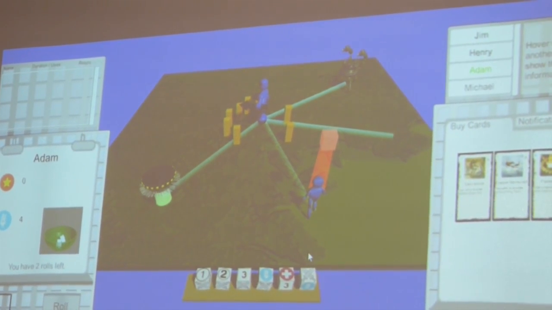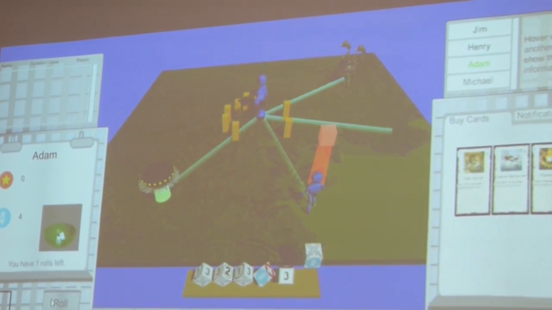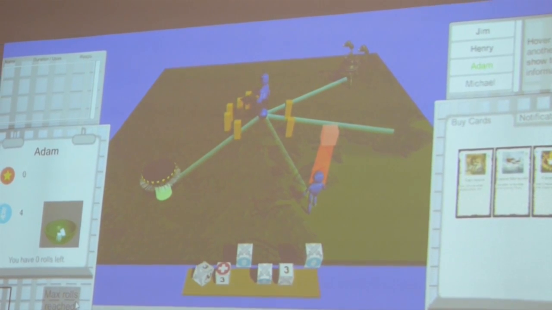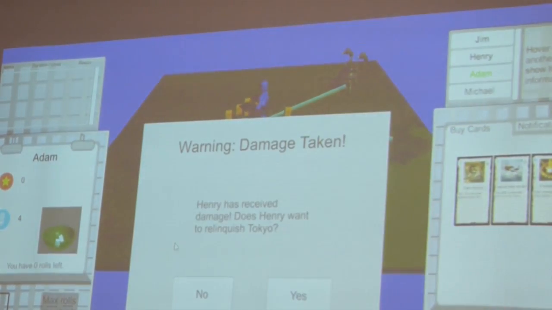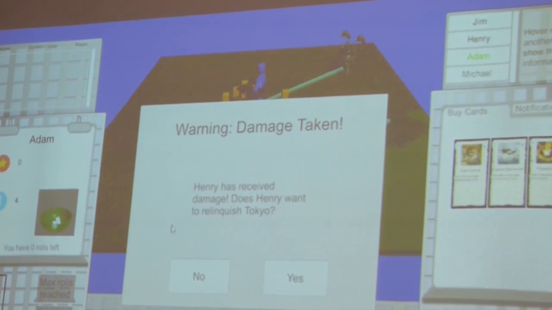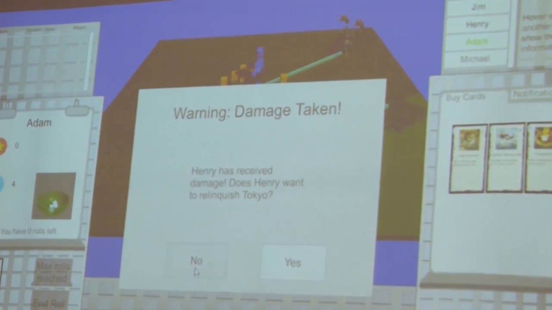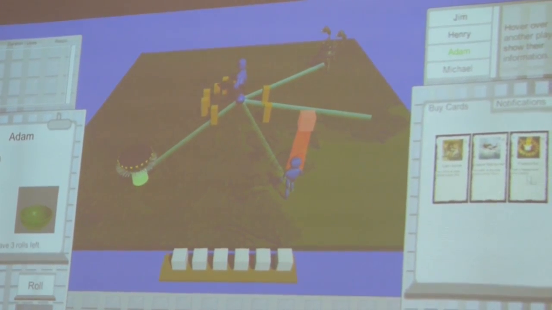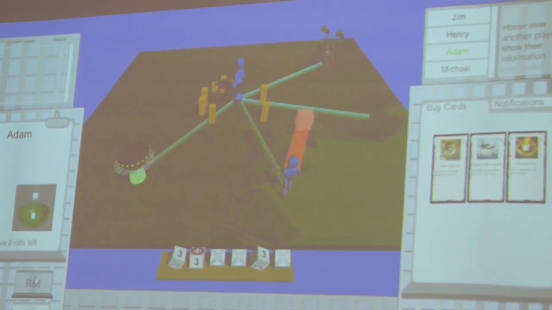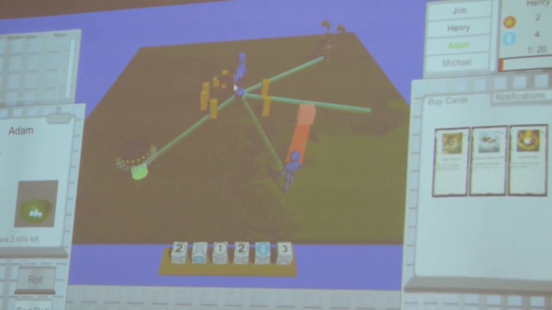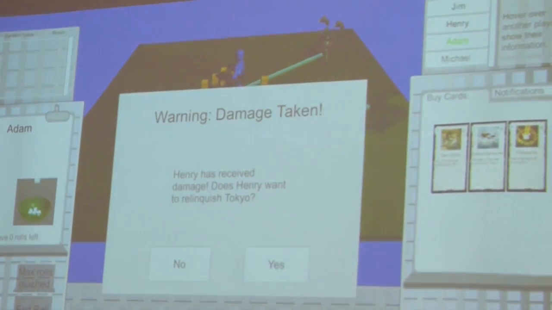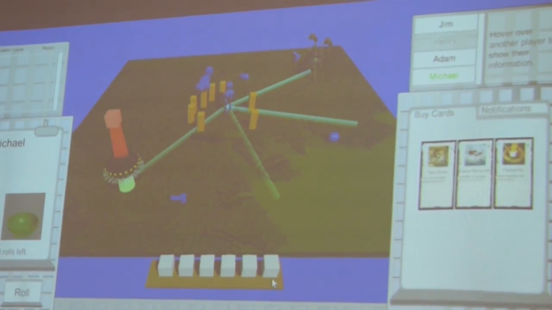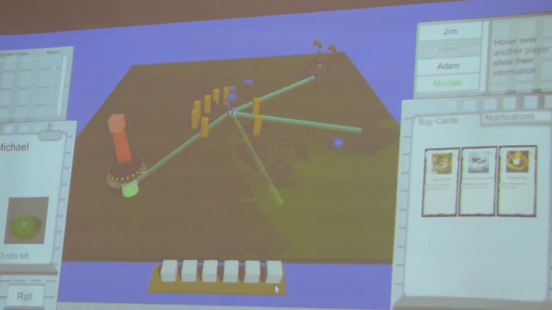All right, so let's roll the dice. I got 1 damage. That's pretty good. Roll again. All right. 2 damage. 3 damage, ending turn. Notice here that you have the option to leave Tokyo if you'd like, but we're going to go ahead and stay because we think we can make it. All right, 1 health. All right. Oh, it's just 6, unfortunately. All right, folks, I think Henry's unfortunately not going to make it. Let's end the turn. He can try to escape, but no, it's not going to happen. He explodes. The pieces take care of themselves, as I talked about earlier.